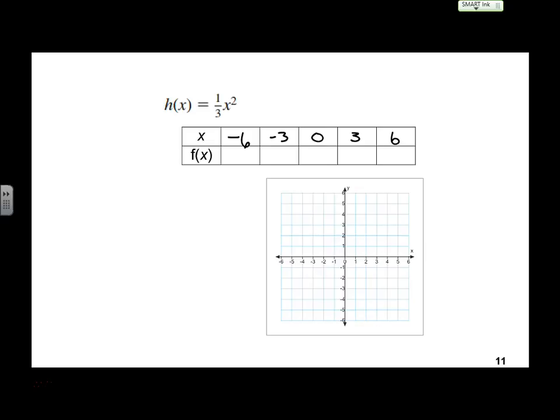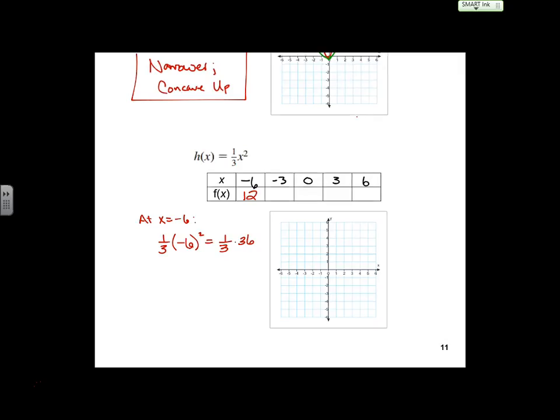So I'm only going to plug in just a couple of them, kiddos. When we plug in the first one, we have 1/3 PEMDAS with the negative in the parentheses. Is this going to end up being a positive or a negative? Positive. The square makes it positive and the 1/3 isn't negative. It's going to keep it positive. And the nice thing is we already saw these numbers. -6 squared is going to be 36, right? Yeah. And what's 36 cut into thirds or times 1/3? 12. 36 divided by 3 is 12.